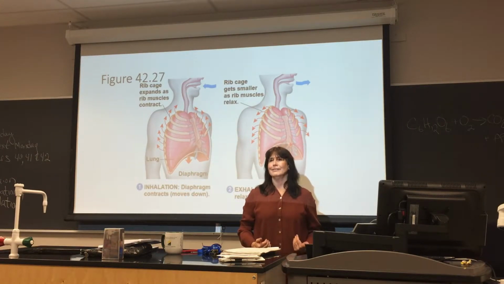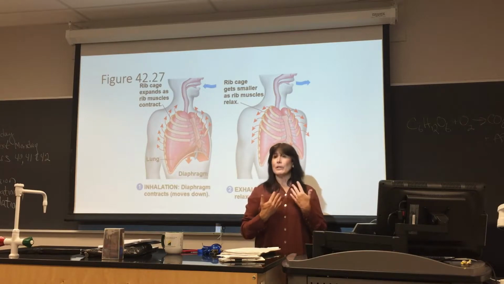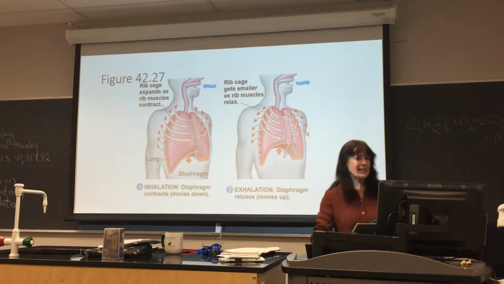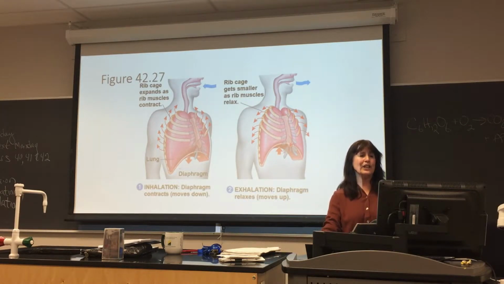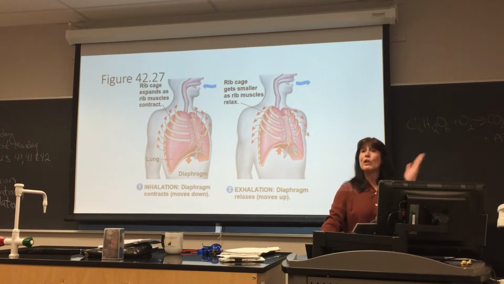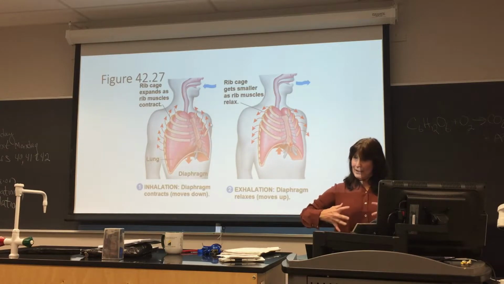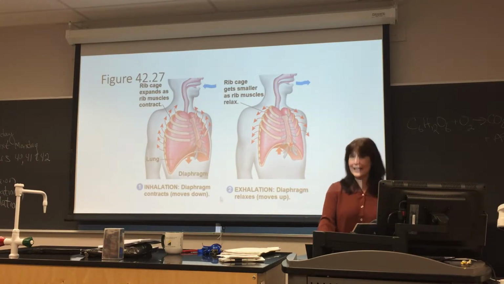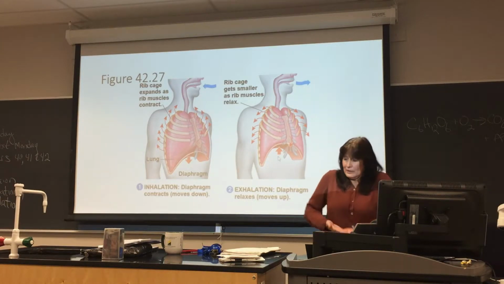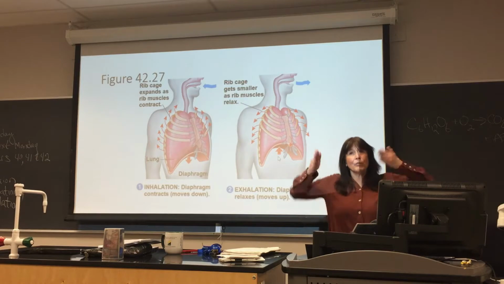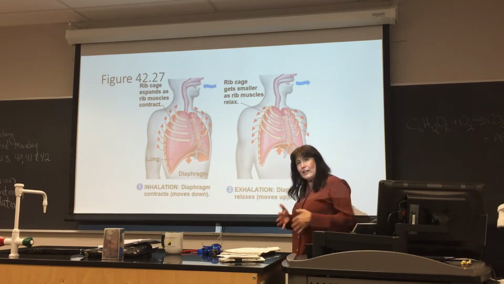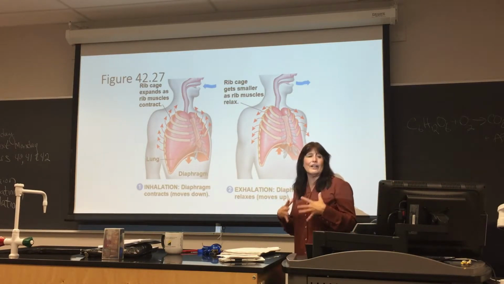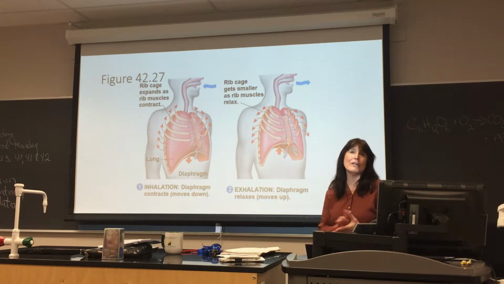Now, you could see this diaphragm: the inhalation contracts down, diaphragm goes down, ribs go up, okay, making a bigger chest. Now when you relax, you get an exhalation. So the diaphragm relaxes up, making that a smaller area. The ribs go down, and so this whole thoracic area is smaller and air is going to come out.